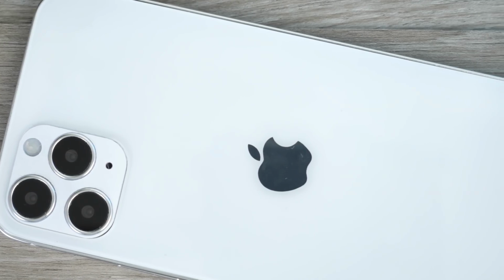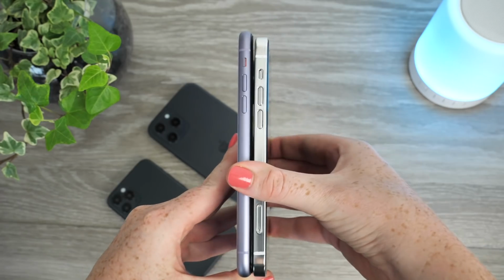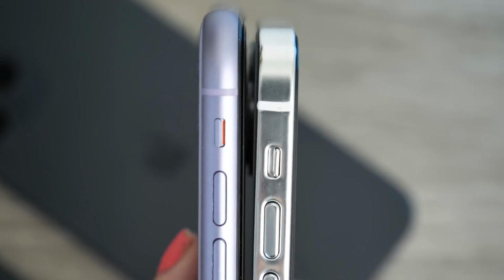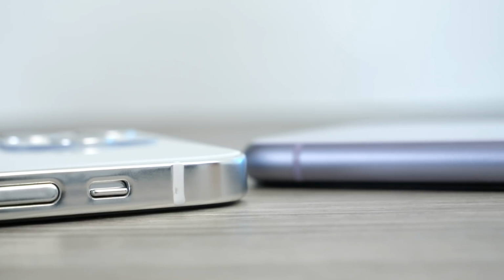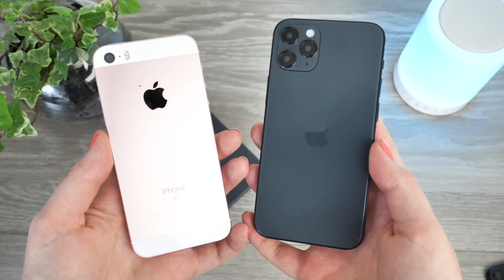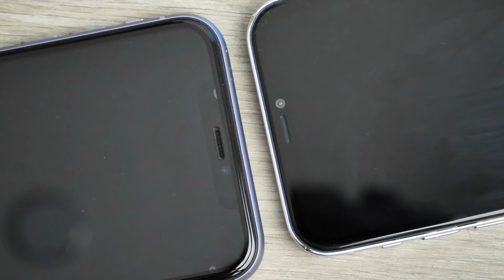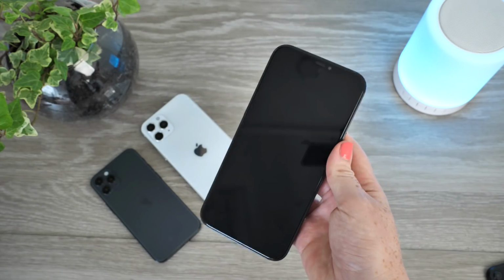Looking at both the iPhone 11 and the iPhone 12 Pro side by side, it looks as though their screen size is fairly similar, though the iPhone 11 handset itself looks slightly larger. I believe this is a result of the phone's curved edging. There is a slight difference in the thickness of these handsets. The iPhone 12 series depth is more matched to the iPhone SE 2016 than it is the iPhone 11. The notch on the soon-to-be-released iPhone seems to be slightly smaller, which allows the screen to look bigger for when watching content from your phone.